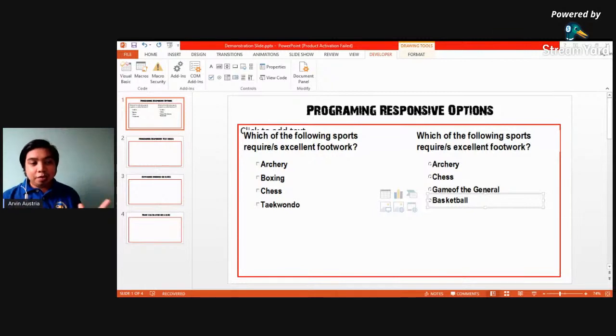Na same codes, MSG box. Then, quotation mark, between the quotation mark, yung gusto po nating lumabas. Okay? Yes. It needs a lot of footwork.